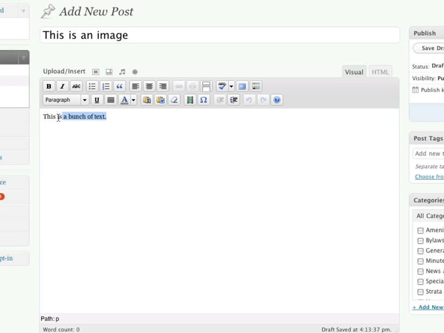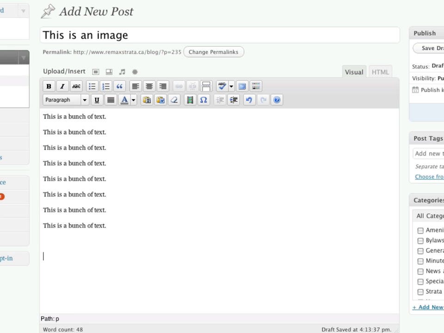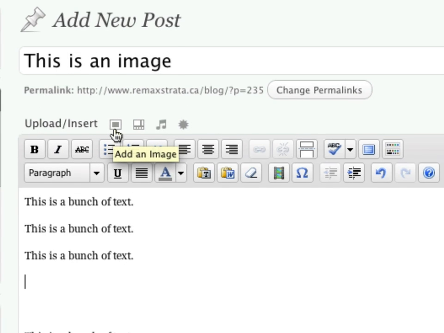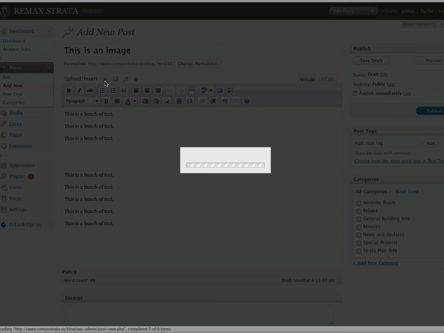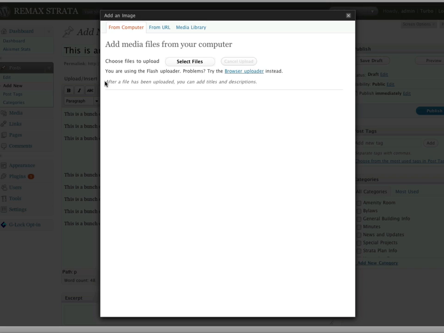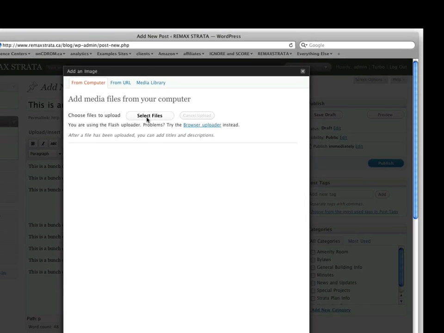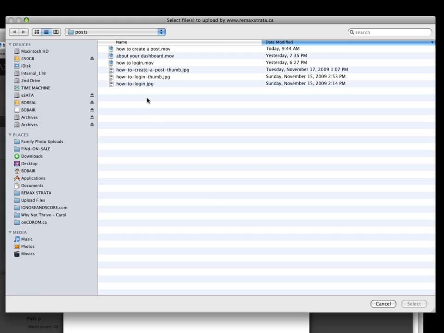You're going to have your document. There may be a reason for you to add a photo. I'm not sure. But in case there is, I'm going to show you an easy way to add a picture. Basically, you use this insert add image button. Your default is from your computer, so I'm going to just select a file from my hard drive.